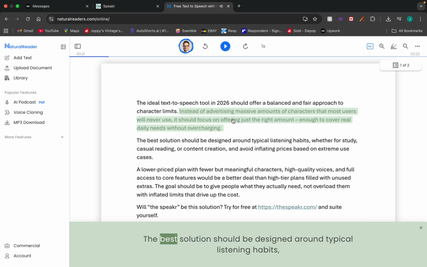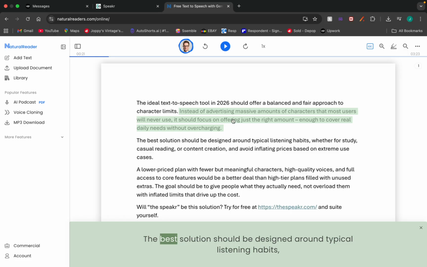So, in comparison to TheSpeakr.com, on Natural Readers, the voiceover is more robotic. It does sound good, there is a good flow, and it does pronounce all the words correctly, but it has that robotic sound. For example, in between each word, there is no flow, there's no connection. It is just like each word has been recorded one time and just played back to back with a set pause in between the words. Whereas when you actually speak, some words do flow onto others rather than pausing in between every single word.